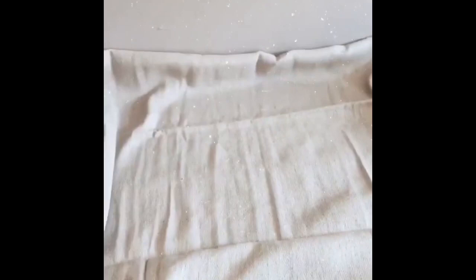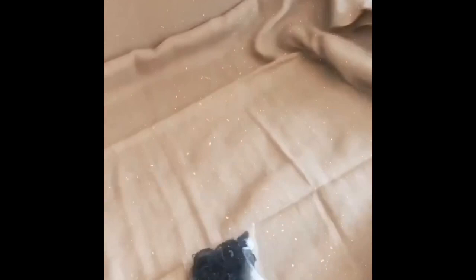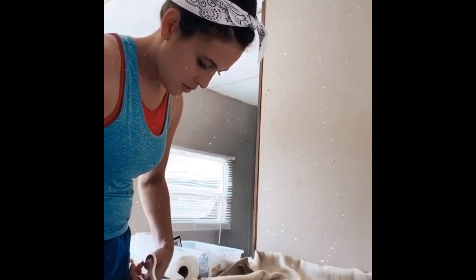I want to show you guys a trick. So I just bought this big drop cloth off of Amazon, it's 4 feet by 15 feet, and this is what I'm going to do for my curtains in here. I measured it, and I'm going to cut it to make the curtains. And I also bought these off of Amazon, they're little clips, and I'll show you how to hang it.